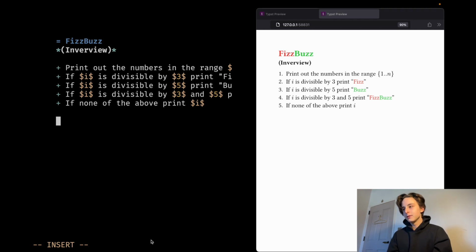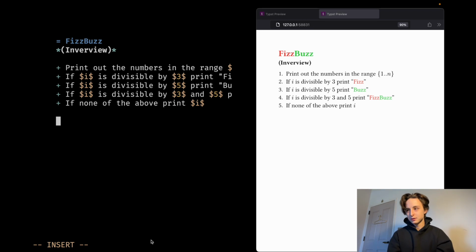And then if i is divisible by 3, print fizz. If it's divisible by 5, print buzz. And if it's divisible by both, print fizzbuzz. So counting up, you'd get something like 1, 2, fizz, 4, buzz, fizz, 7, 8. Not hard at all. Easy to do with a couple of mod statements. There's a more optimal way to do this and a less optimal way, but it really doesn't matter.